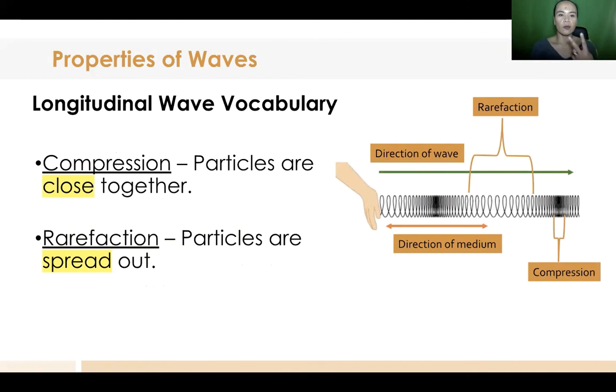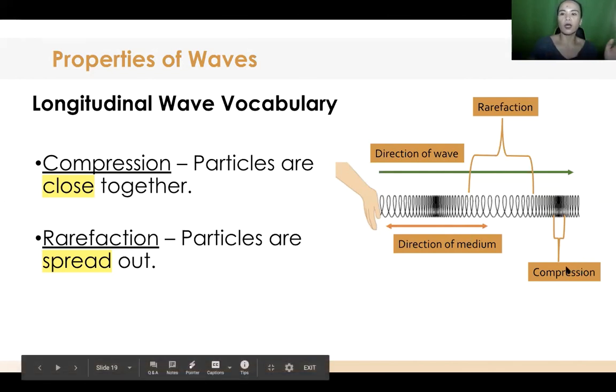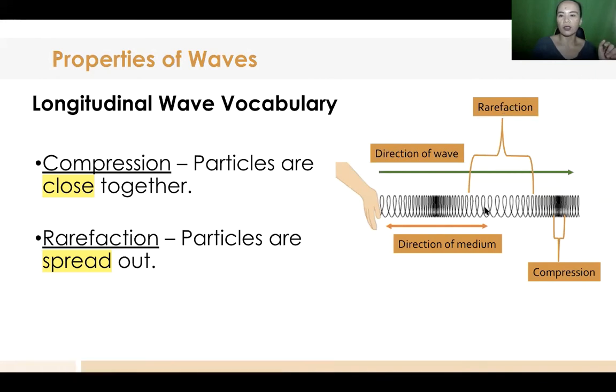Now, there are two parts of your longitudinal waves, which is the compression and rarefaction. So when the particles of the waves are together in a longitudinal wave, it's called compression. So if you look at the coils in this diagram where they're nearest to each other, you call that compression right here. And if they're far apart, you call that rarefaction. So that is the two parts of your longitudinal waves. Okay, all right. So again, compression, particles close, rarefaction, spread out.